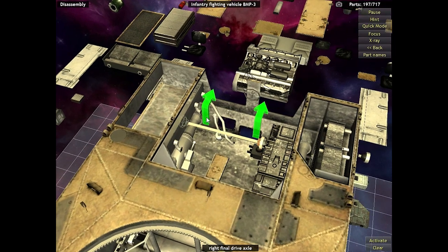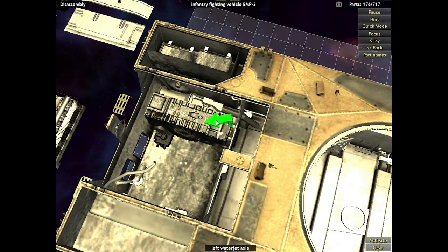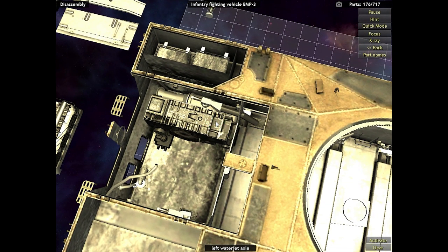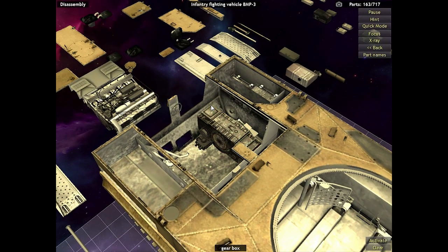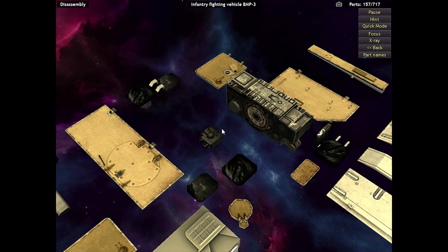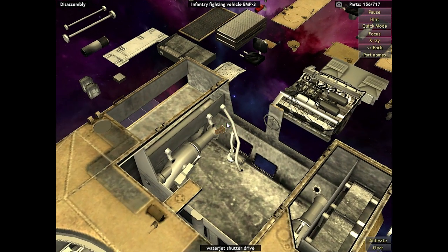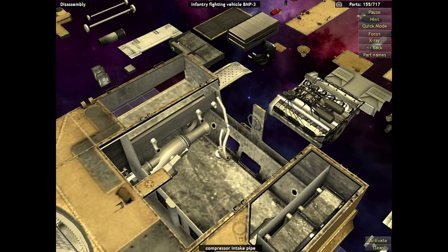And perfect timing — here are the water jets! It's really cool because the diesel engine powers not only the treads but it can switch over and power the water jets, so you can switch back and forth between amphibious and land-based without having to do anything at all. You just plop yourself right inside the river and you can go along — not zooming along because it doesn't go really fast, but at a walking pace. And that's good enough.